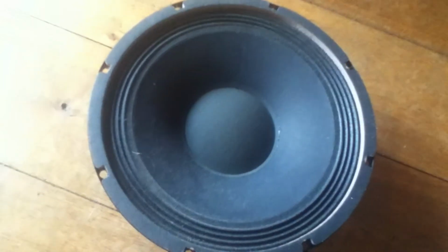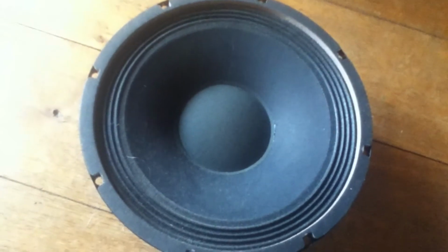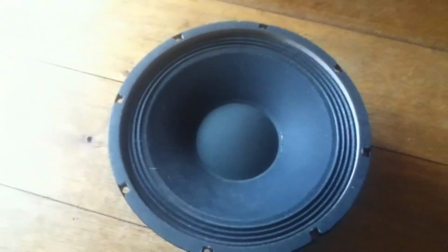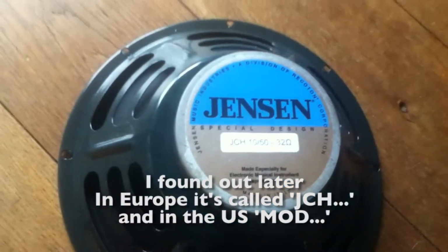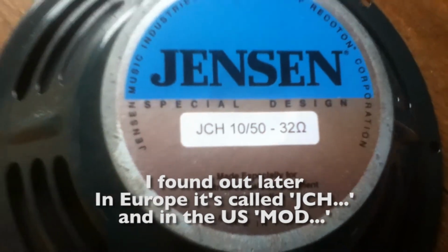And then there's 67 and a whole bunch of other figures, but that's the speaker code for Eminence. So it's made in the Eminence factory, and I think it's pretty much like the speakers Ampeg used at that moment in their classic cabinets. In general, it was warm and deep, but pretty much muffled. So a lot of people combined this one with the Jensen mod speaker. This is not called mod yet, but now they call them Jensen mod, M-O-D. Also 32 ohms, super light.